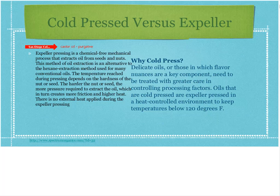And number 2, castor oil is really good for the eyes. But if it has been processed via hexane, it is not good for you. So the castor oil that Ayurveda wants is hexane free, especially if you're going to use it for eye issues. It has to be hexane free. So you can get it from Whole Foods.